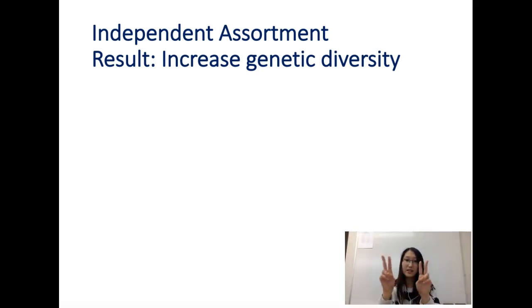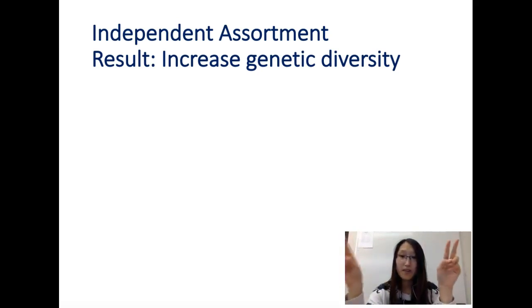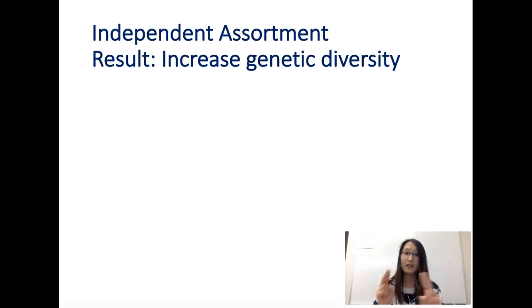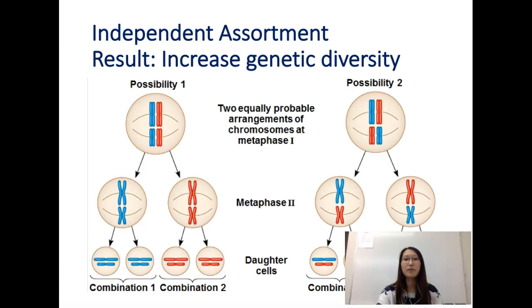Why does it matter? Because if you were to have blue eye coded on this homologous chromosome and green eye coded on this chromosome, right? This will allow this daughter cell that is formed to have blue eyes, and then these daughter cells to have green eyes. But if you were to switch it, and then the next one, for the next gene, let's say hair color, also switches, or this way, that will give you different combinations of every single trait as a result of independent assortment.